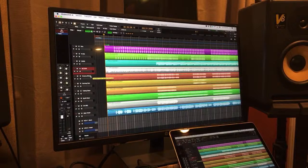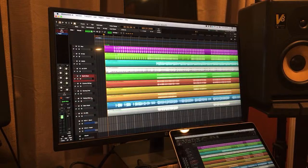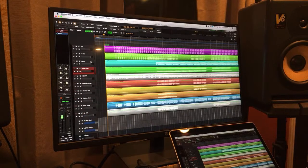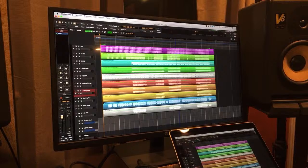But this is fine. You know, I'll put the chorus double below the main vocal. And we got cinema strings. Let's do a synth bass next to the regular bass. And burning pad. Let's make these next to each other so we can kind of see that these tracks come in on the chorus. These two tracks come in right there. And we have all the tracks happening at the last chorus. So, all right.